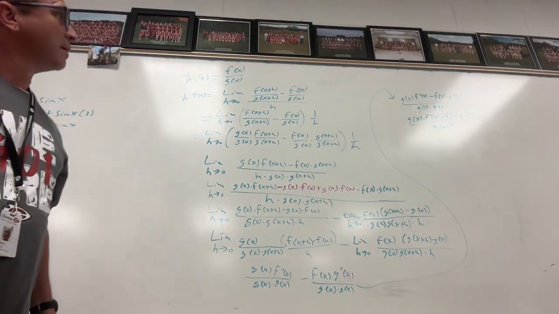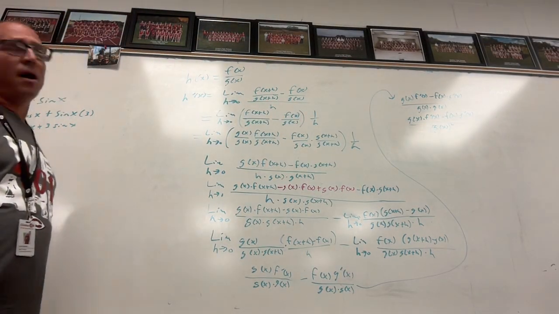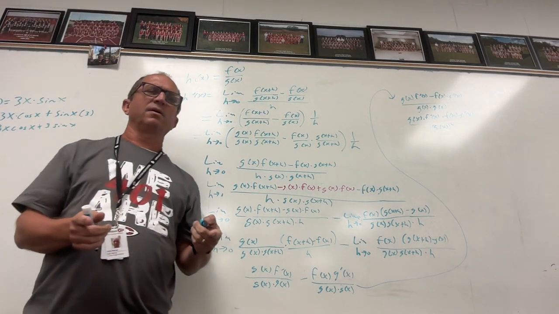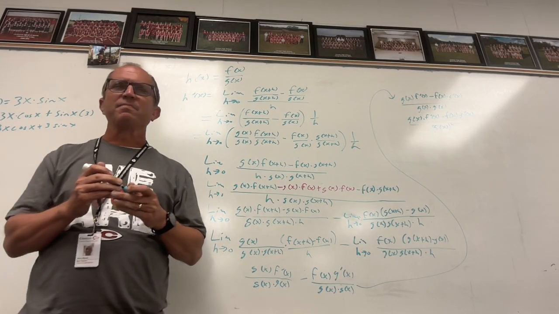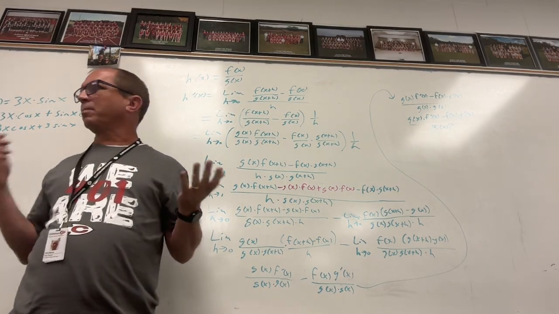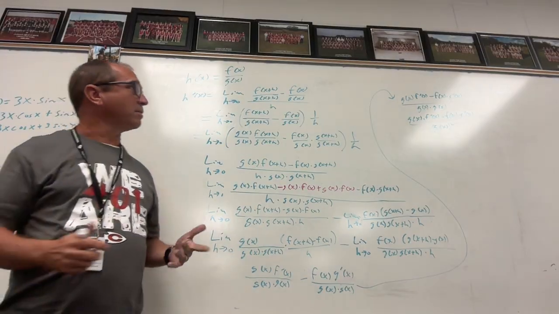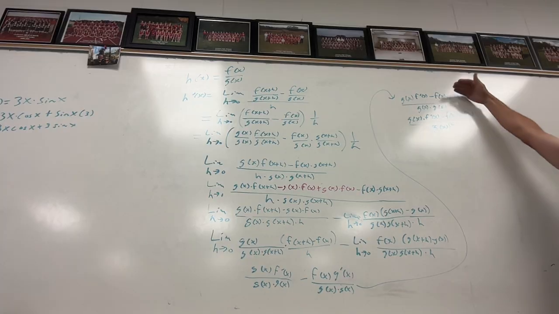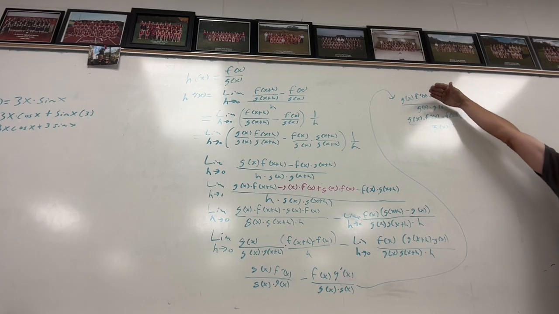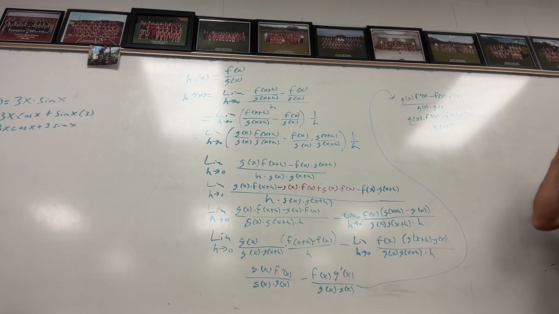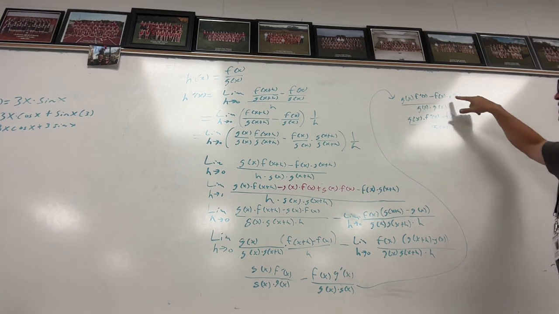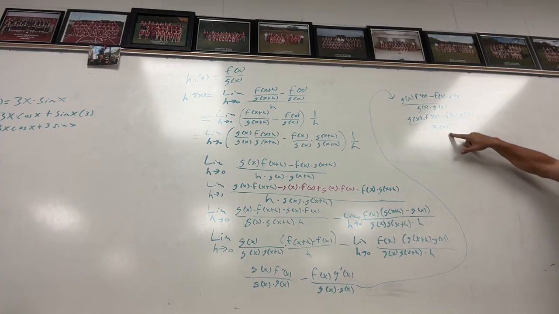Nope, I can't. All right, so this one's a little bit more complicated than the product rule. The product rule is the first times the derivative of the second plus the derivative of the first times the second. And the order didn't really matter there because it's all multiplication and addition. They were commutative. But subtraction and division are not commutative, so the order that we put this in matters. So we've got g of x times f prime of x minus f of x times g prime of x, all over g of x squared.